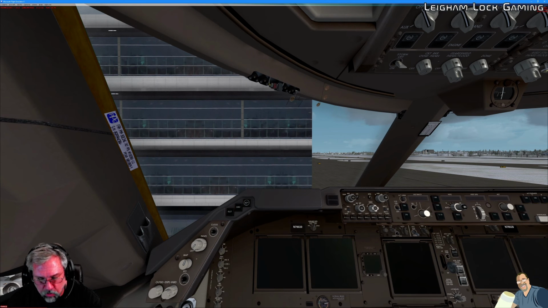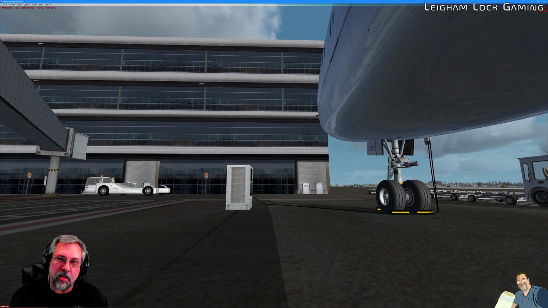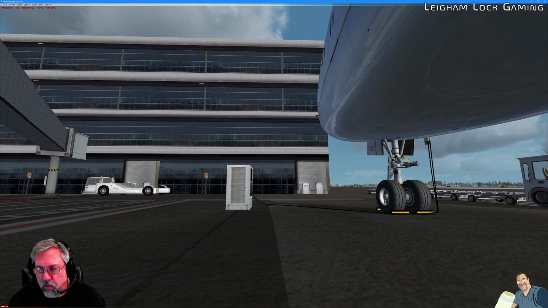And if we just take a quick look outside, again, here's one of those new cameras from EZdok. If we go outside, notice here we're down on the ground beside the aircraft. I love the realism that you now get from having these additional cameras. So if I'm standing on the ground, you get a better feel for the size of this particular aircraft. And right here in front of us, we can confirm that we absolutely have external power connected up to the aircraft. We've got some wheel chocks in place.